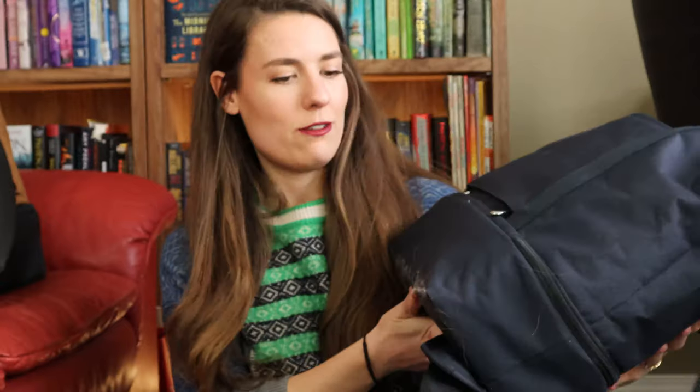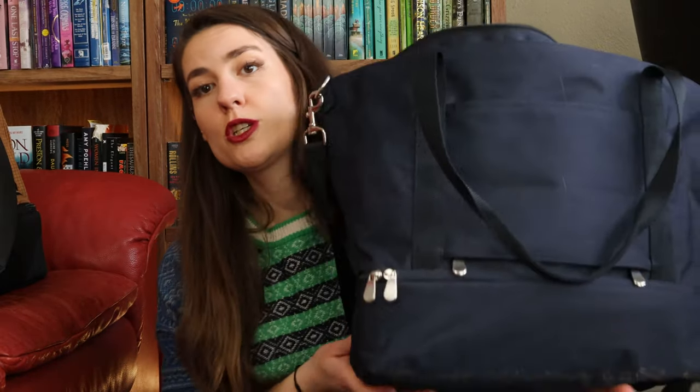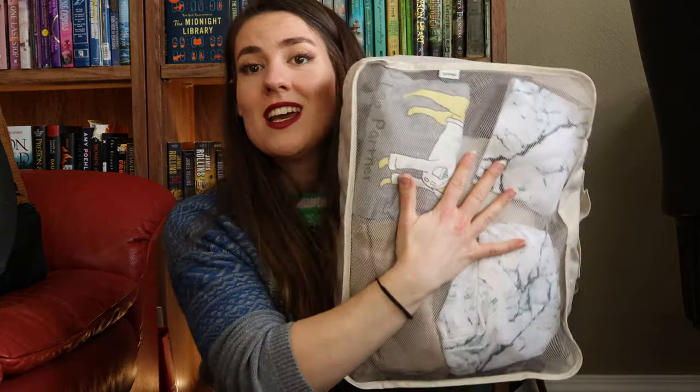I'll be using this weekender bag from Lo & Sons. I love this bag — it's the perfect size for a weekend. If you're bringing another pair of shoes, there's a compartment on the bottom to separate them from the rest, but if you're not bringing extra shoes you can drop the separator and use the whole depth for clothes. I'll also be wearing my trusty pair of Danners — they're comfortable, look cute, have more of a sneaker sole, but are still heavy duty and waterproof, good for slush and walking around.